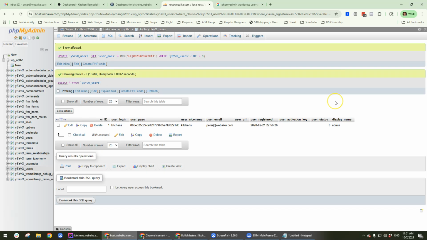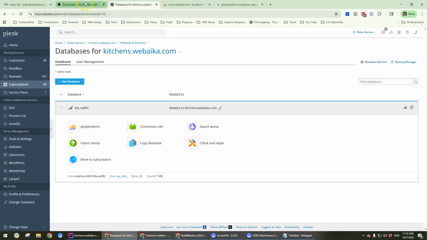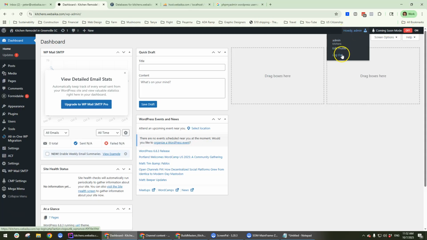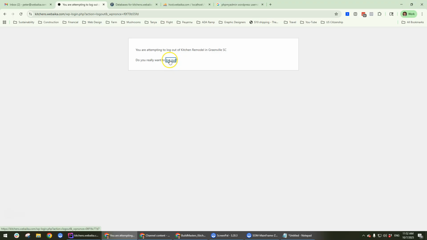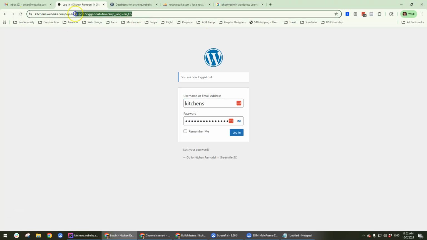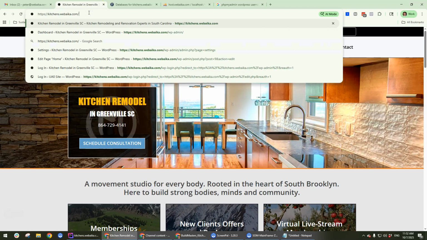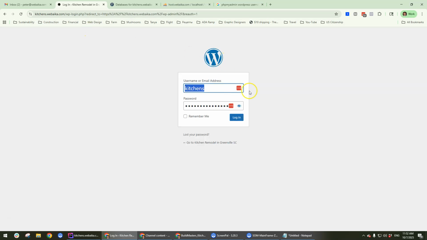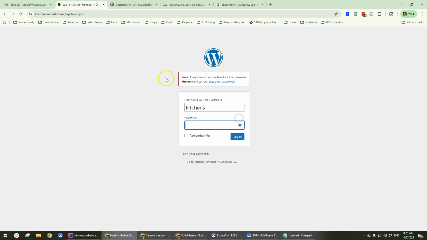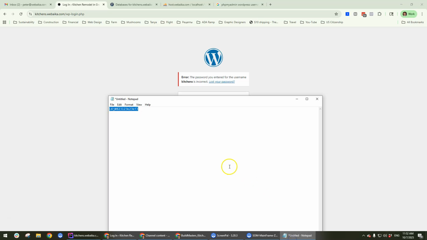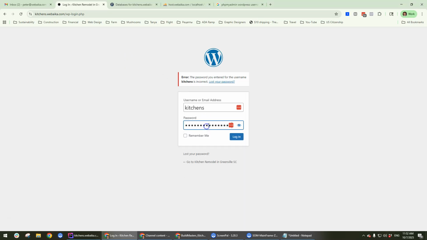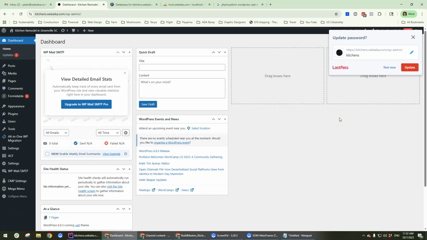All right, so you click go. Great, you have just changed your password. Remember the password that you've created. I'm actually logged into the account right now, so I'm going to log out. All right, so my password has changed. You can see that this is my old password and it's not going to work anymore because we have created the new password. Right here, you're going to click login and you are logged in.